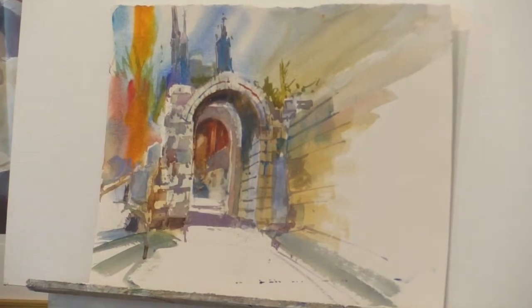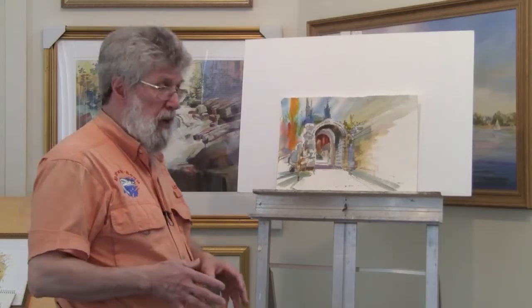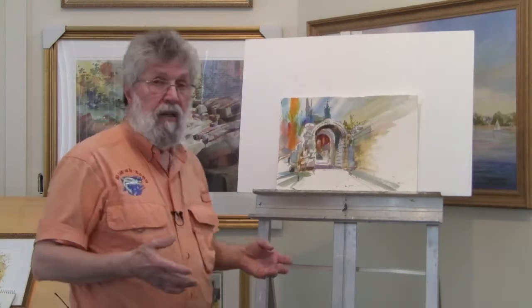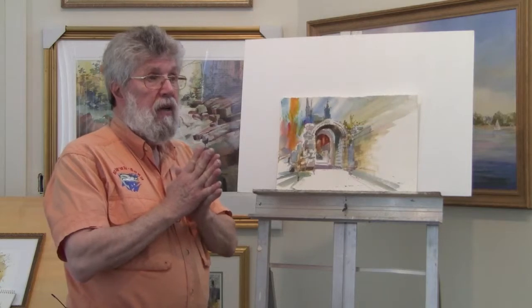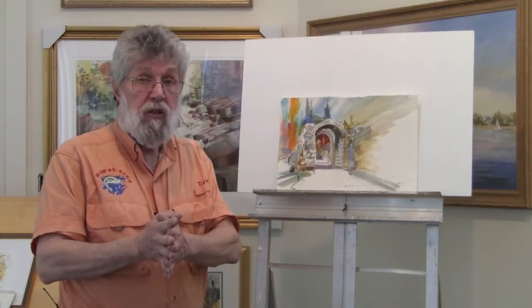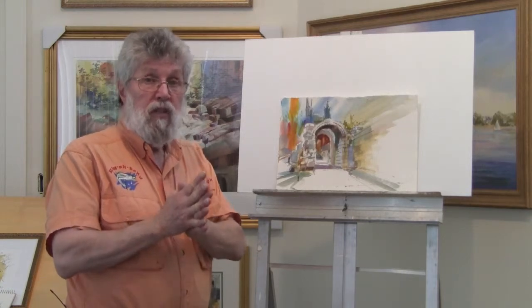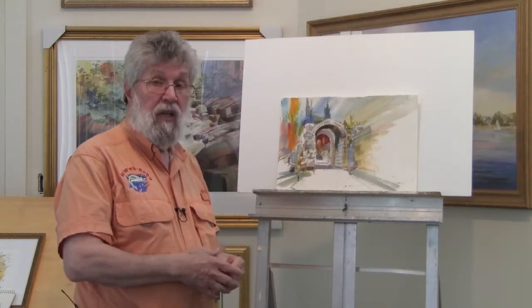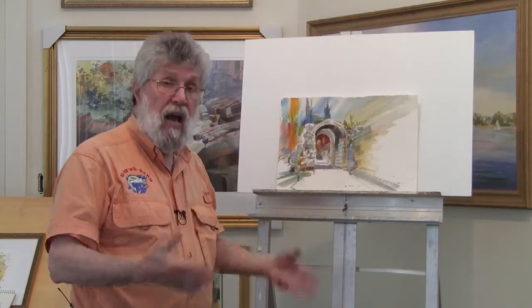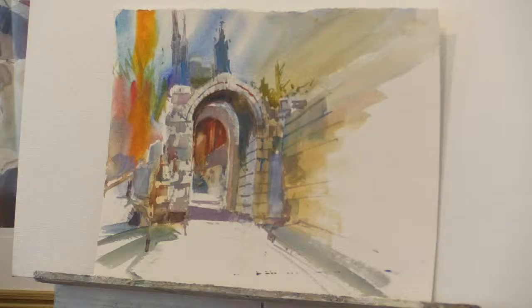But I think that this gives you a mechanism or a tool to get to your final painting. These are steps that you take. Trust me on this, I've been painting for a long time, and the best approach is not to just jump right into a painting and copy your reference material exactly, but to get into this kind of stuff here, where you're getting into your actual painting after you do your value study and then after you do your sketch. So those are the steps that you want to take when you do this.